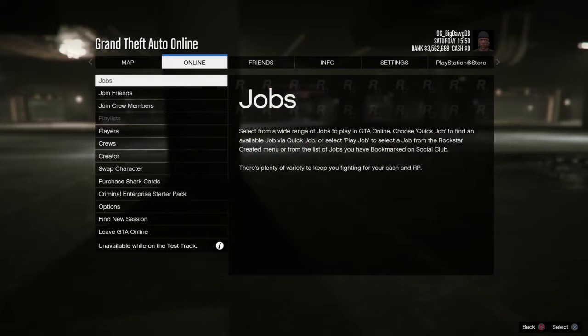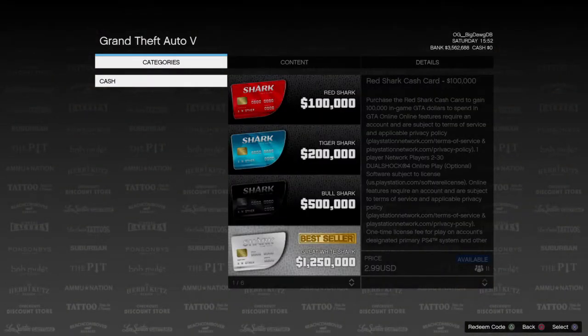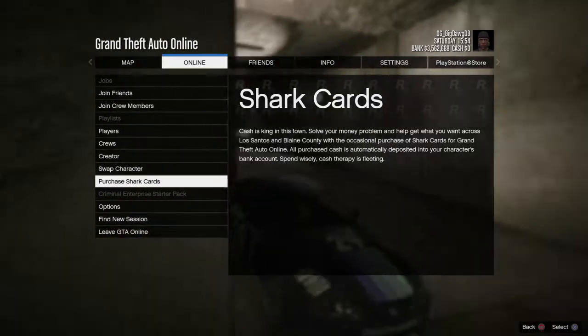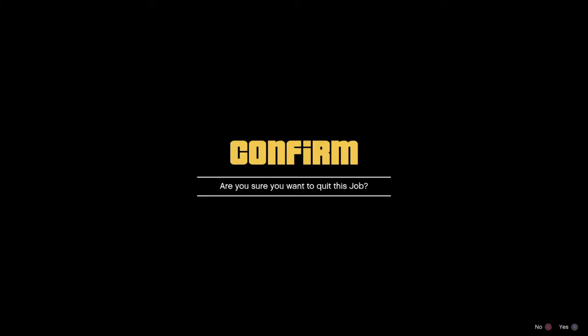Go to online. Go to purchase shark cards. Back out of there. On this menu, wait. The job will pop up. Back out the job again.